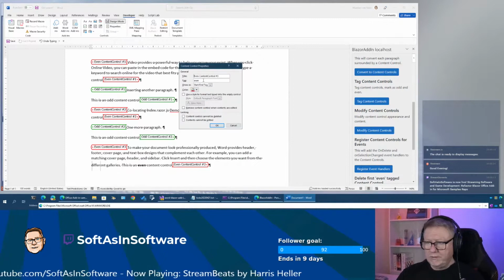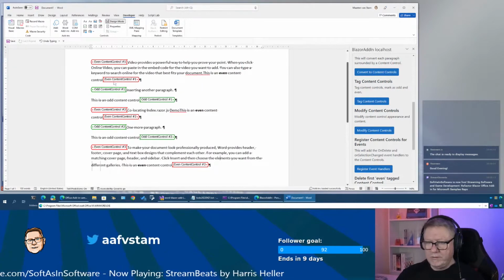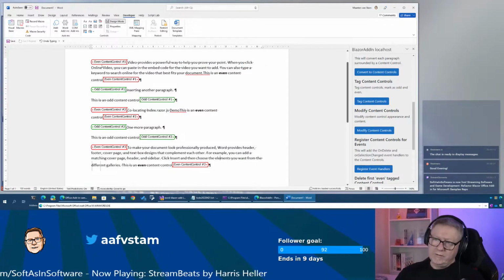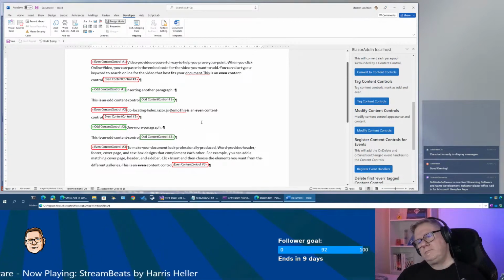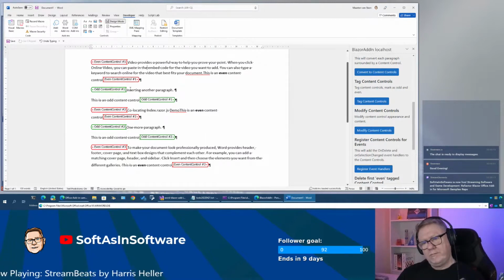Let's bring in the add-in here. My add-ins, shared folder, Blazor localhost. Let's refresh this. Add, and show the task pane. That should show the add-in. Nice.